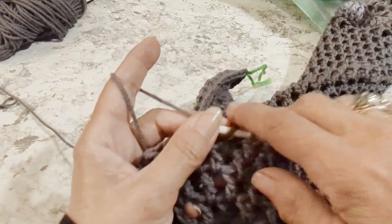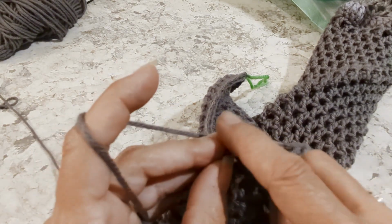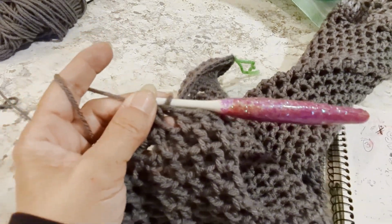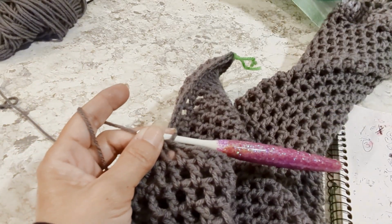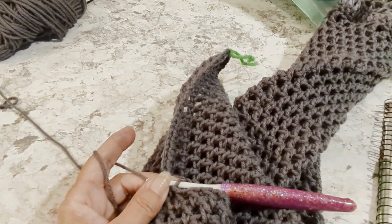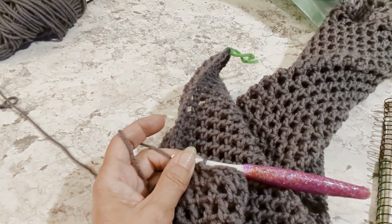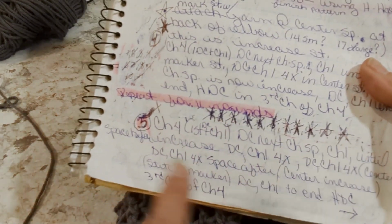We are at our join on the last row. Join with a half double crochet. Oh, that was not row 22. It was row 11. Row 11 on the sleeves. Okay. Mark that row off. And the next one. So that was a repeat of round 4, 11 times. And now we are on round 5.